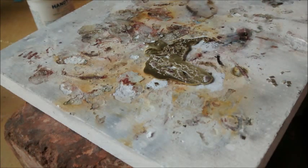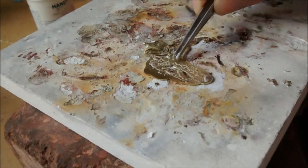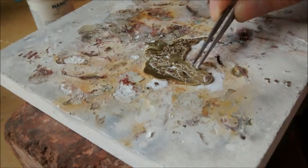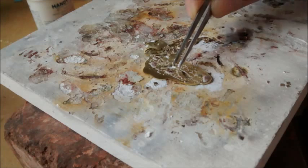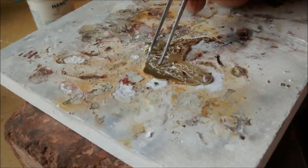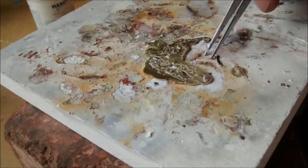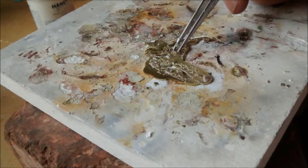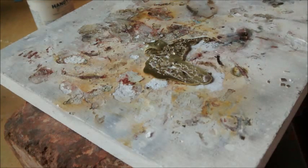Now I am going to find my tweezers, and I have my tiny pieces of solder that I've cut. I'm going to place them where I want the solder to flow. I want to be careful to add a piece anywhere that has a very small thin area where the solder might have trouble flowing to that area. I want to go ahead and put a piece on there. I also don't want to use too much solder. Again, I want to avoid cleanup if possible. Alright, I think that should be good. I'm going to move this piece here. Alright, so now when I heat up my piece to flow my solder, my pieces aren't going to be jumping around.